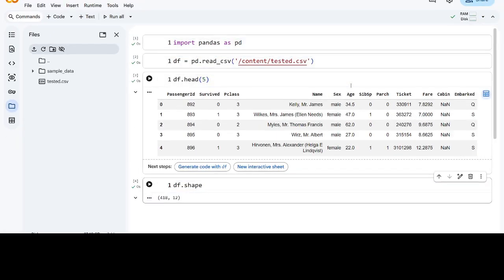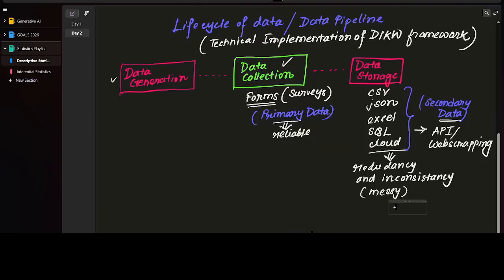Now this is properly secondary data, meaning we are downloading and using it from a secondary source. We are not collecting it from the primary source. Indirectly we are taking help from a secondary database. Because this is a secondary dataset, I already told you that secondary datasets always deal with so much redundant data, duplicate data, inconsistent data.